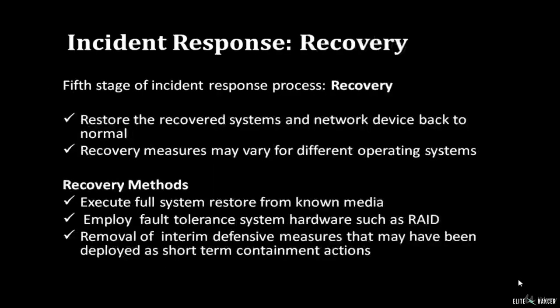The fifth stage of the incident response process is recovery. Make the restoration point and recover the system for safety. Also set network devices back to normal. The point to be noted here is that recovery measures and procedures may vary as per the operating system, but in general, the recovery methods to be followed are: execute full system restore from known media, employ fault tolerant systems and hardware such as RAID, and remove short-term containment actions if applied before.